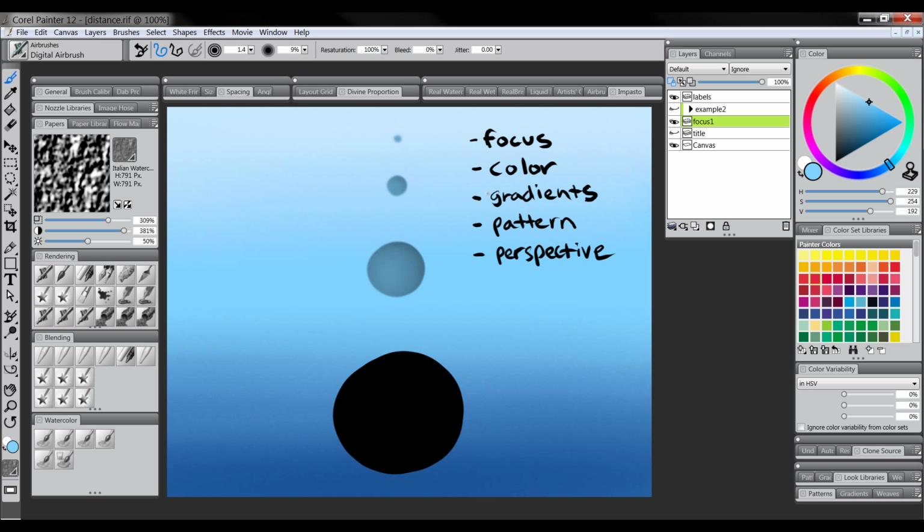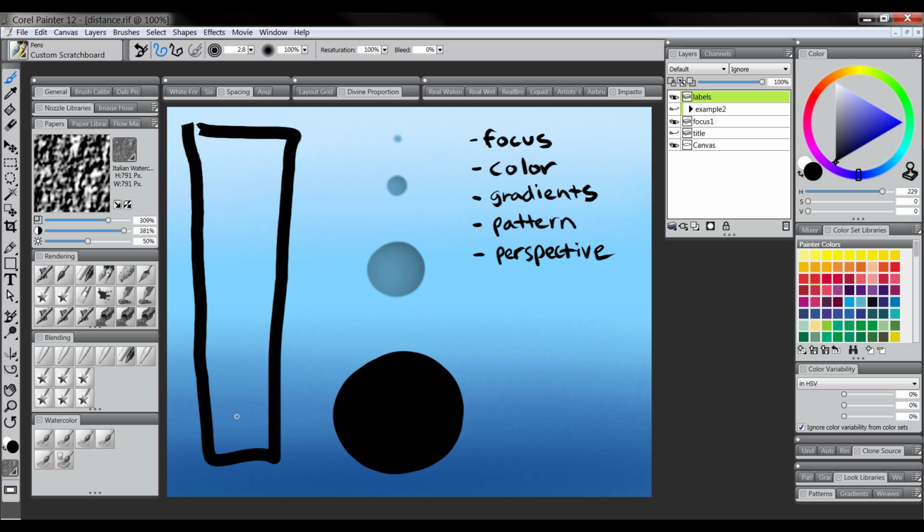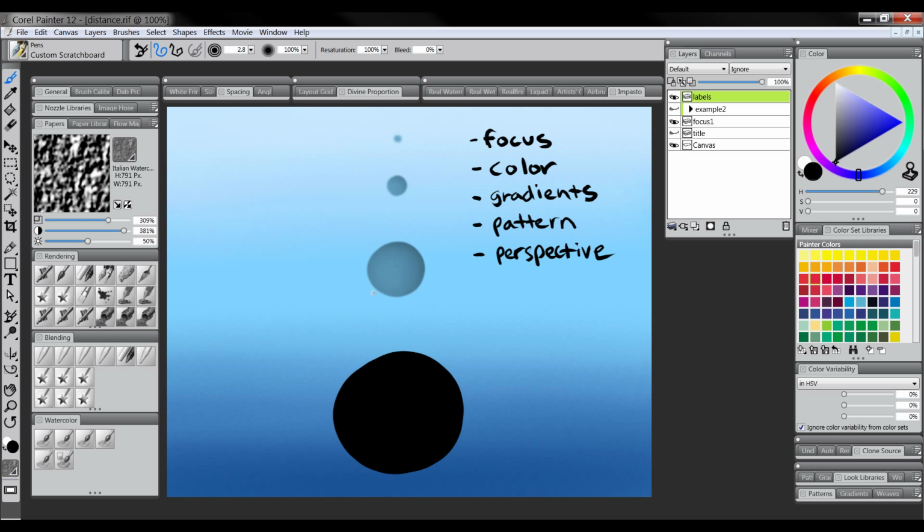Now, gradients, of course, can achieve distance too, and there's kind of a gradient here of focus, and there's a gradient of color. And what a gradient is, this background here that you can see is a gradient. It kind of starts out dark here, it gets light here, and it's everything in between. So each one of these little segments gets lighter and lighter and lighter. That's a gradient. So you want to have an even gradient most of the time.